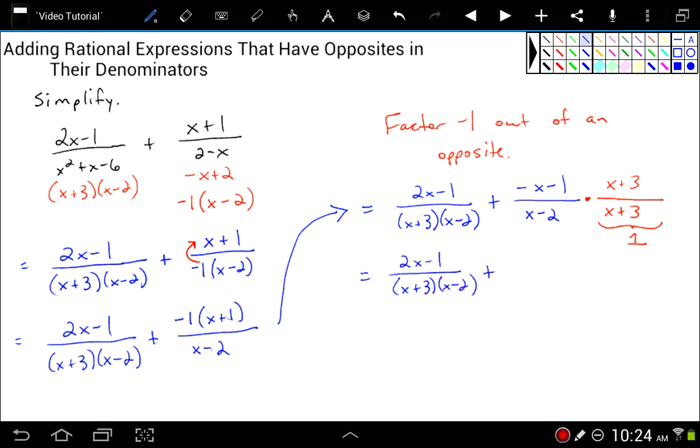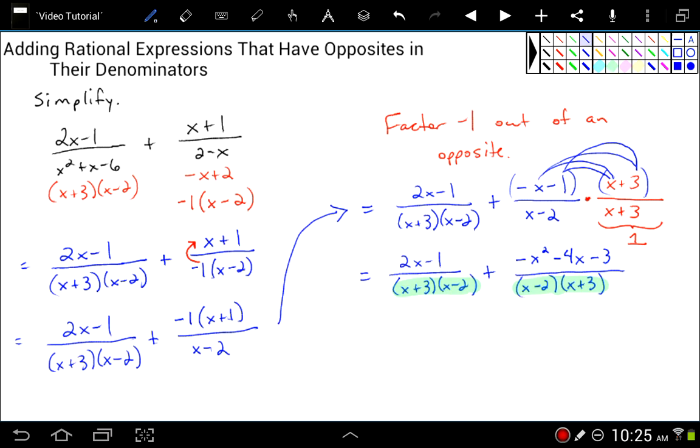Alright, let's see what our second fraction becomes now. When I multiply my two numerators, I multiply the blue numerator by the red numerator. So I am essentially using parentheses here, and that means I have to distribute my negative x to both, giving me negative x squared minus 3x, and then I've got a minus 1x here, so that's negative 4x. And then negative 1 times positive 3 is negative 3. And on the bottom, my denominator is x minus 2 times x plus 3, which is the same thing as x plus 3 times x minus 2, and I've accomplished my goal of making my denominators match.